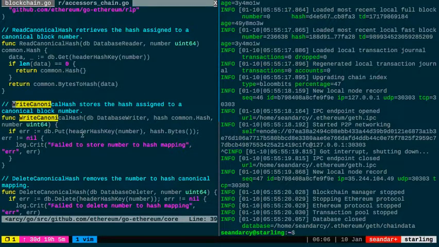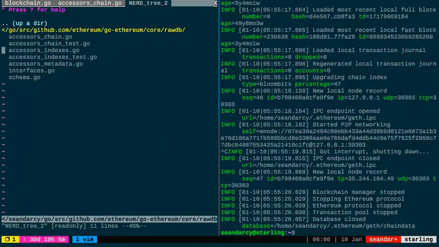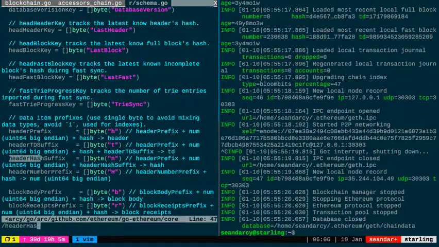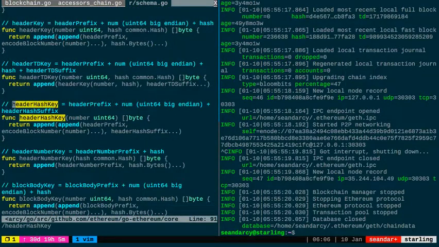Database put header hash key and hash.bytes. Header hash key number. Header prefix plus number plus header hash suffix.